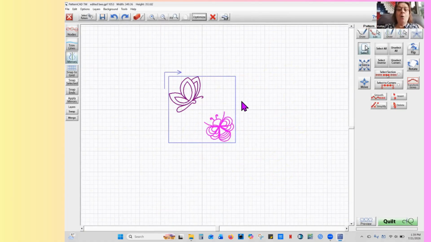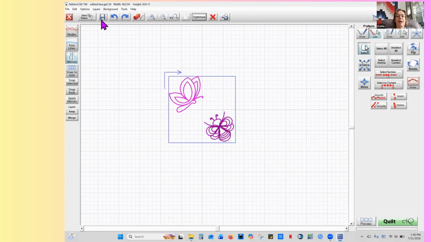So now I want to start working with the butterfly, and I could have 2 options. I could use the merge feature and merge them together right now, but I don't really want to do that because I have the bee kind of like I want it, but I don't have the same 2 tails going with my butterfly. My preference would be to now swap layers again. So I'm going to say layers.